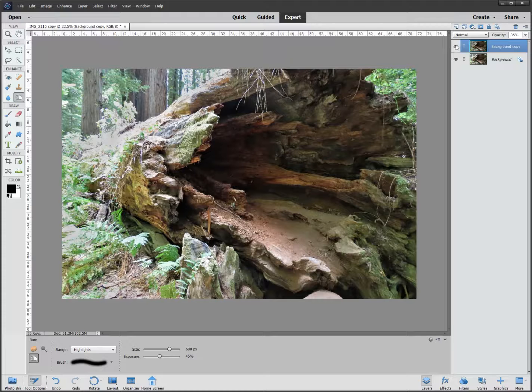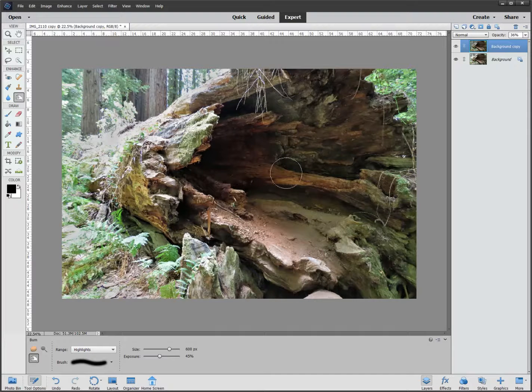Before and after, okay? So that's a good way to address a super bright area in an image and to try to cool it down, if you will, or make it a little bit darker, not quite as bright. Because in general, when we look at an image, our eye tends to go to the bright areas first. And I'm guessing that that's not the photographer's intention here. The photographer's intention is to bring your eye here.